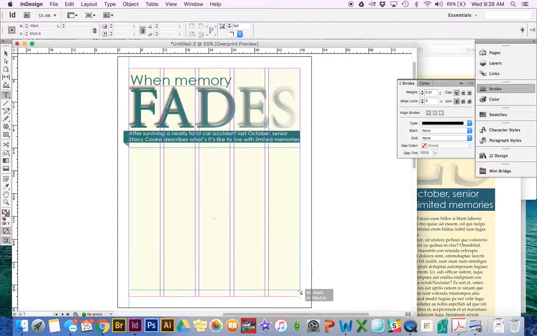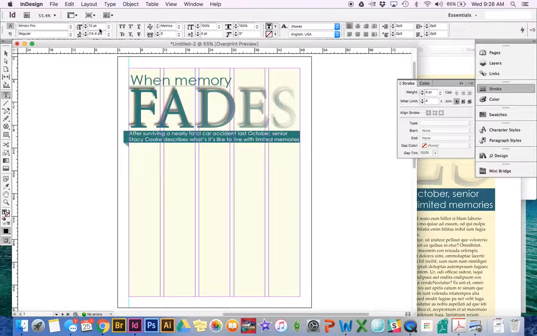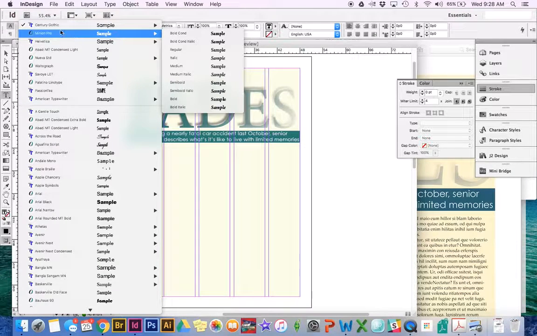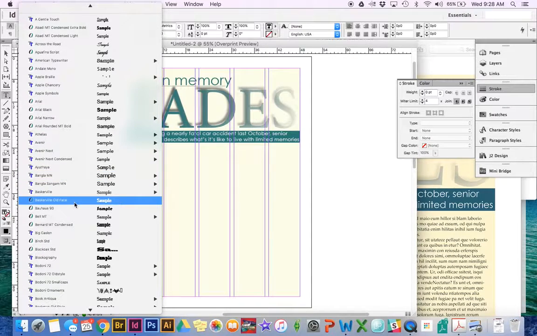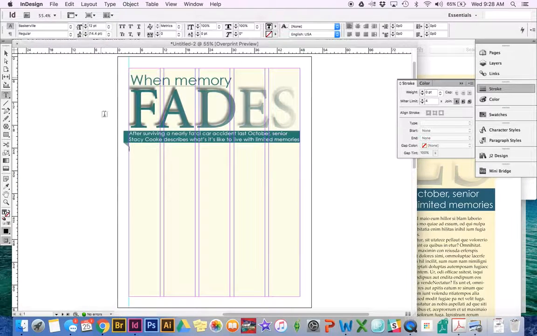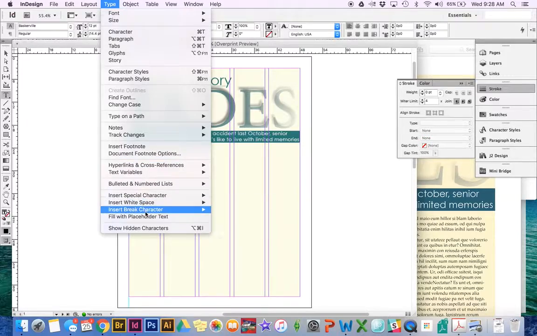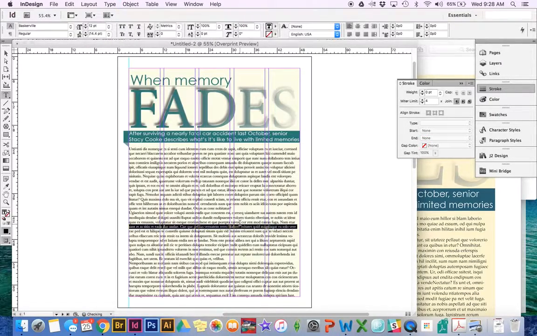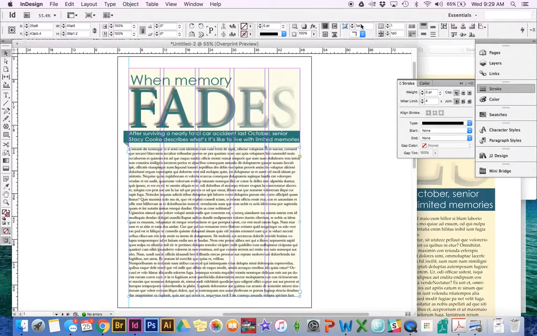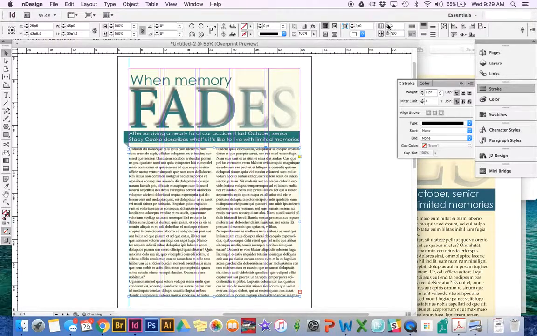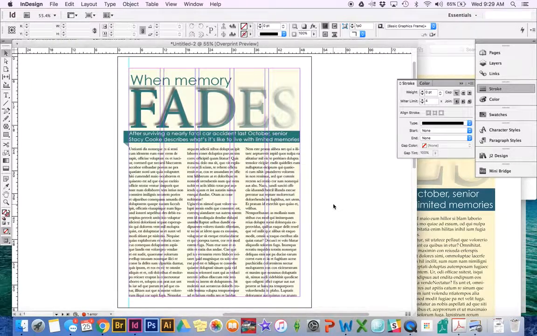And then the last step should be really easy. You're just going to draw your text box. We're going to, let's make it Century. No, let's do a serif font. If you haven't looked at Baskerville yet, one of my favorites, Baskerville, and we're going to fill with placeholder text, bam, and then we're going to up the number of columns to 3. And there you go, perfectly designed magazine page. I know that's kind of tedious, so rewind or pause or go back however much you need.